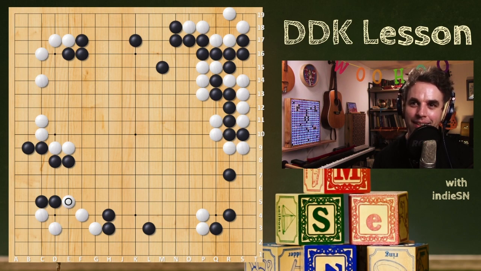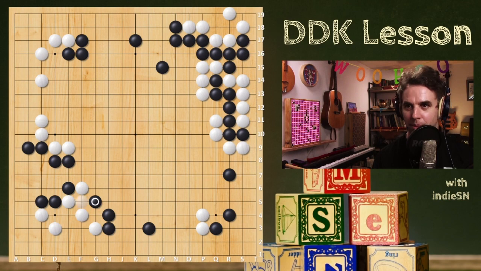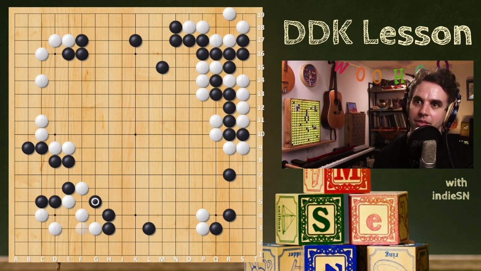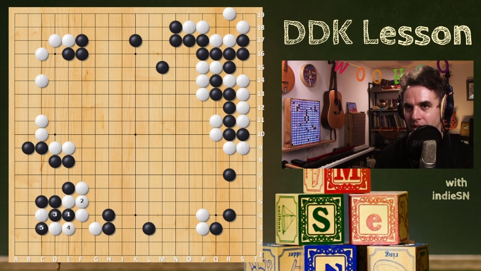Okay, this one we played something a little strange. I think you should try and cut this apart. I don't think peeping is a good idea here. It just gives your opponent more strength. So you could also potentially take this Atari now, even though it's kind of ugly. But if they try to connect this way, then you're getting a lot in the corner.